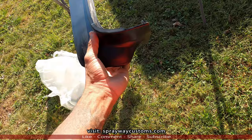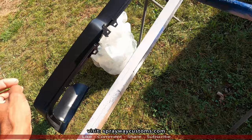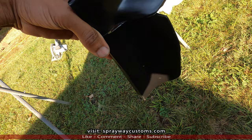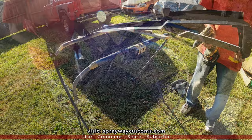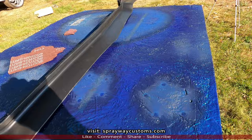I was thinking about cutting some wood out just to hold it in place until the sun heated up, because I don't want to paint it like this here, because when I form it in place, it'll stretch the paint. So I want to paint it like that. Yeah, I might just cut some wood, put some legs on it to hold it in place. See the legs I had made for it. Hold that piece in place while the sun heated up. I might just keep that piece on there while I paint it.